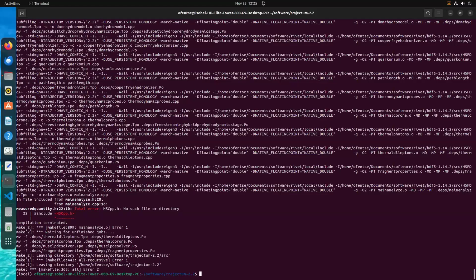So you know how to solve this then? I do know how to solve this. Perfect, 100%. What I'm going to have to do is uninstall Rivet, install Trajectum, and reinstall Rivet afterwards. Good. Yeah, that's it. Maybe you can put this into a known issues part in your README. That is a perfectly sensible thing to do, because lots of people use Rivet. But then, of course, you have to do this in a way that doesn't make the Rivet people feel silly. That will be difficult. That's okay. They deserve to feel silly.